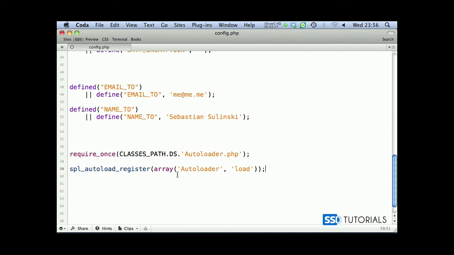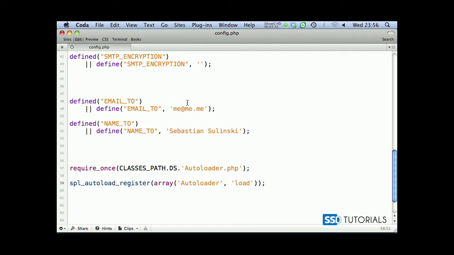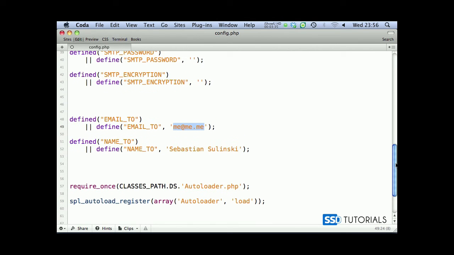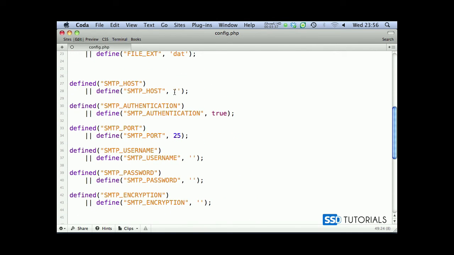That's everything inside of our config.php file. Make sure that you fill in all these constants here, obviously the value for your email address to which you want to receive an email, and obviously SMTP host, port, username, password, and whether it uses encryption, put in what kind of encryption it uses. Because without this, we obviously won't be able to process the form. So that's everything in config.php. Let's move to the next video.